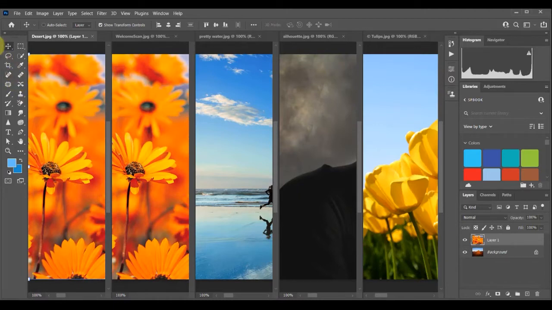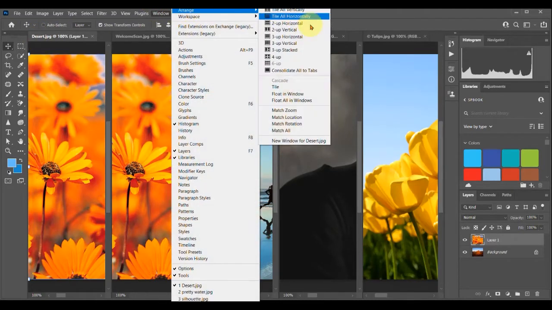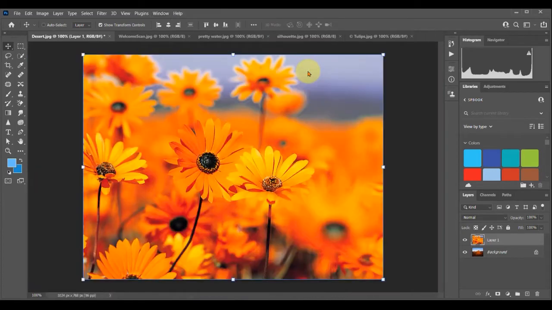So on the first time you were grabbing directly in the middle of the screen. When you do the next way, you have to grab through the Layers menu. Now you'll see that I have Desert selected. I'm going to say Window, Arrange, Consolidate all to tabs, which is the normal way we're used to looking at it. You'll now see we're back on Desert and we have 2 layers. So that's 2 ways that you can put 2 photographs together.